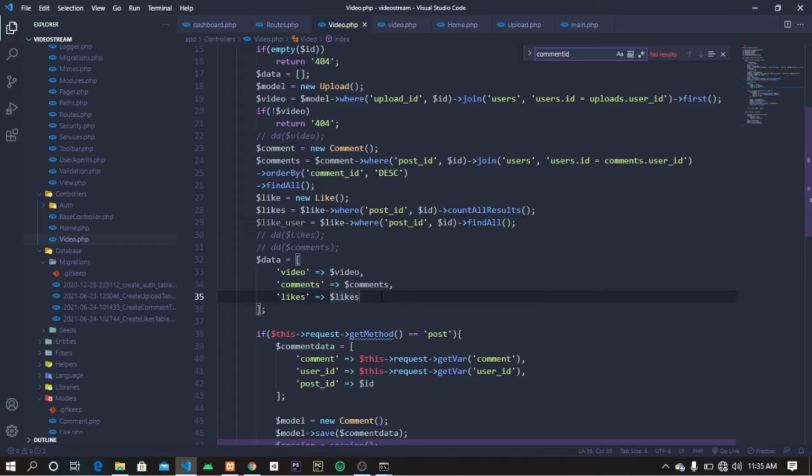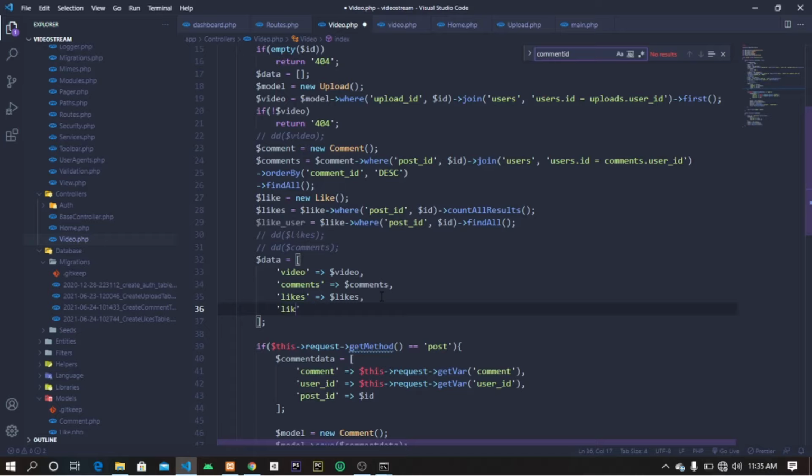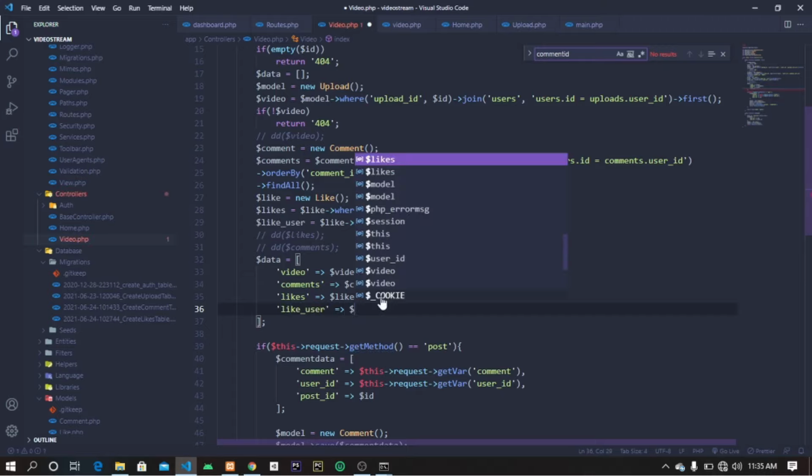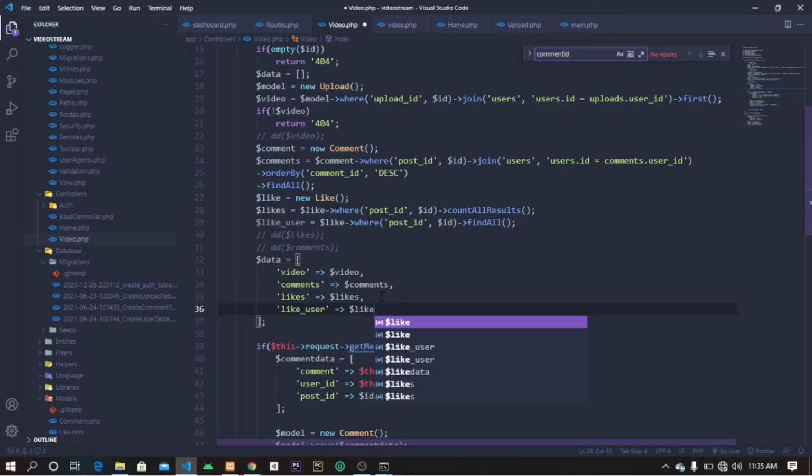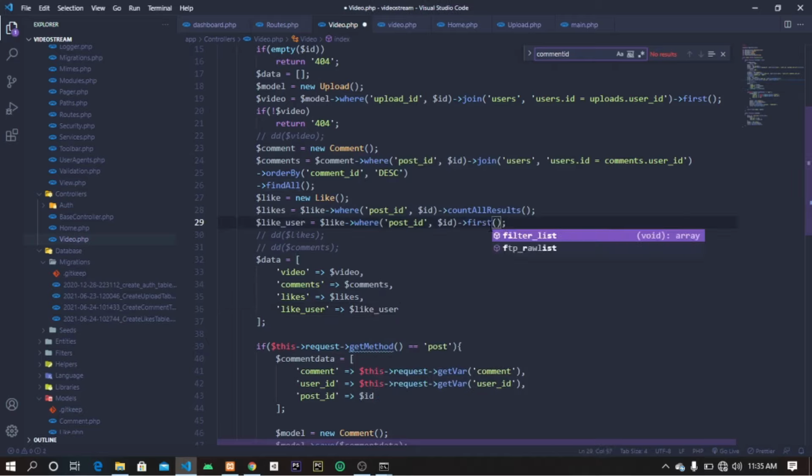Right there we're going to pass in that like_user equals to like_user. Okay, so we don't need to get this final, so it's going to be first.